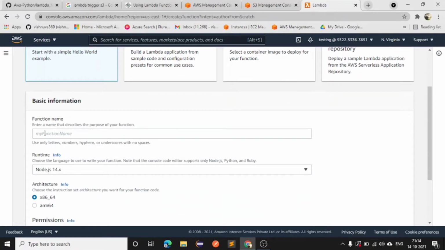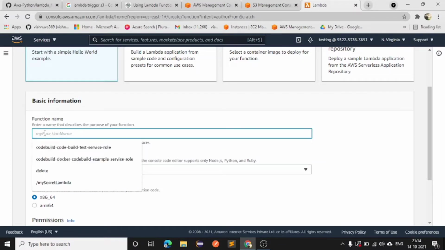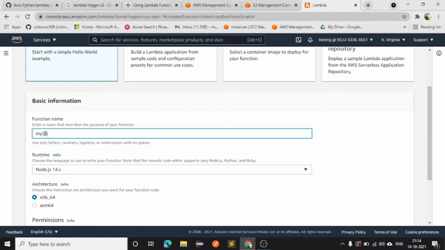First of all, give a name for your function. You can give anything you want. I'm giving My S3 trigger Lambda.